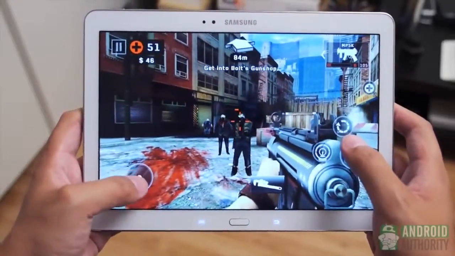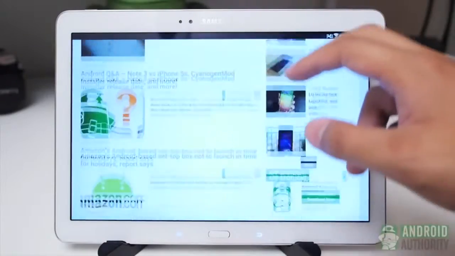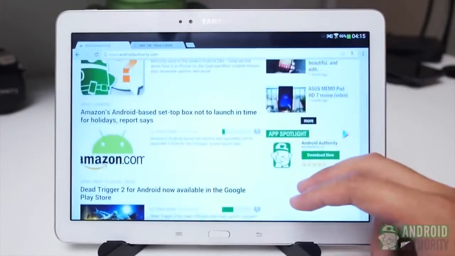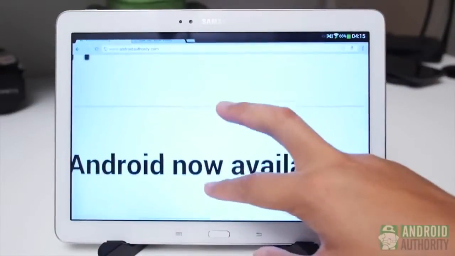I do suggest you look at two other tablets. The Samsung Galaxy Note 10.1 2014 edition, of course, has the S Pen, has a fantastic battery, and has a little bit better camera than most other tablets out there right now. But it's also, you know, probably the most expensive option.